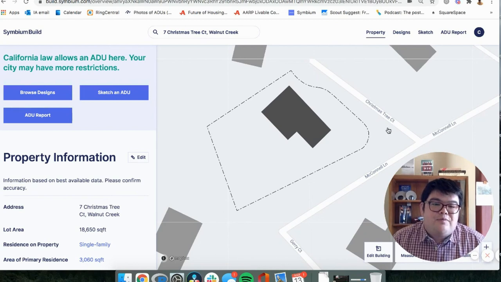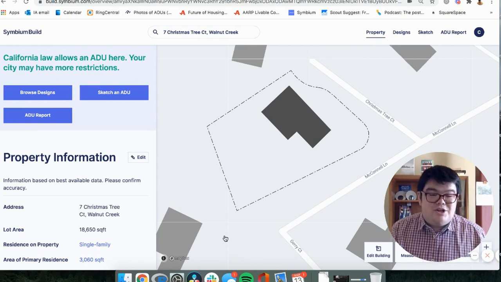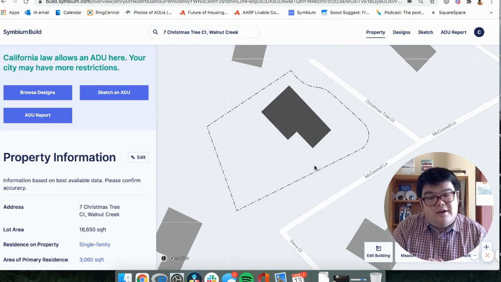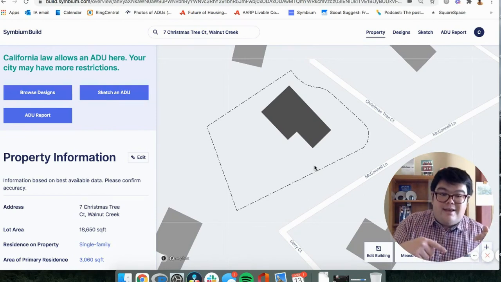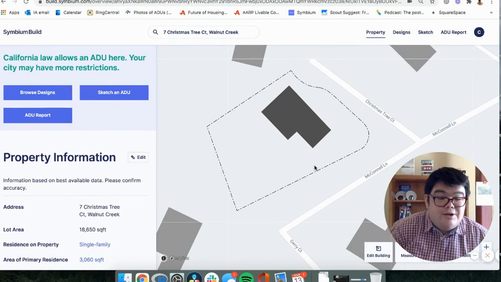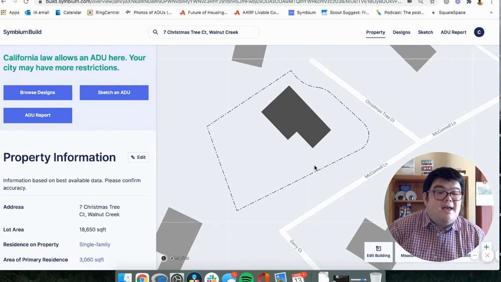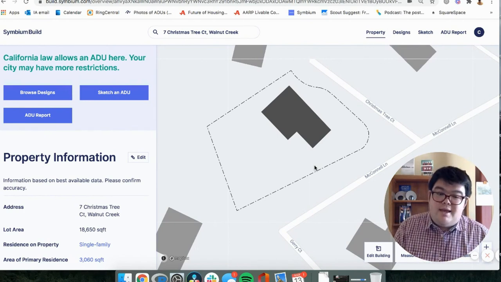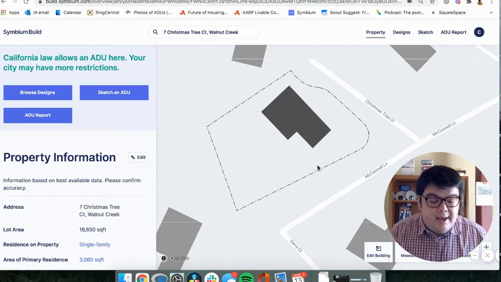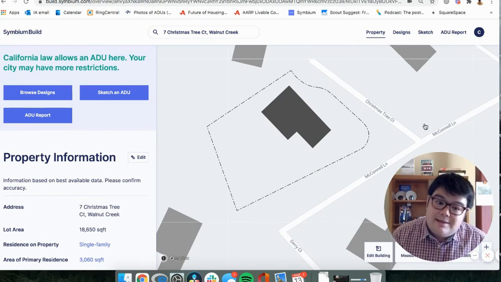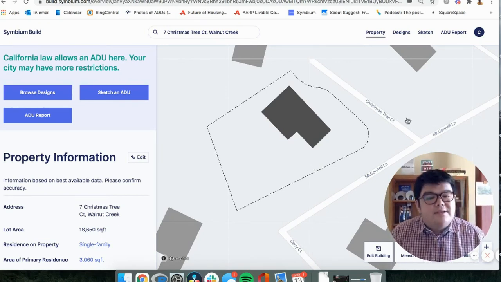The other one that's really common is through lots. So if you have a front street and then there's another street on the back of the house, that's a different situation than a corner lot. And you just got to look up. It's not in the ADU code. It's in the normal building and planning code for your city or county. So you can't only read the ADU laws. You also got to know all the local planning and building ordinances. So that's why professionals help. But this is a really common one.